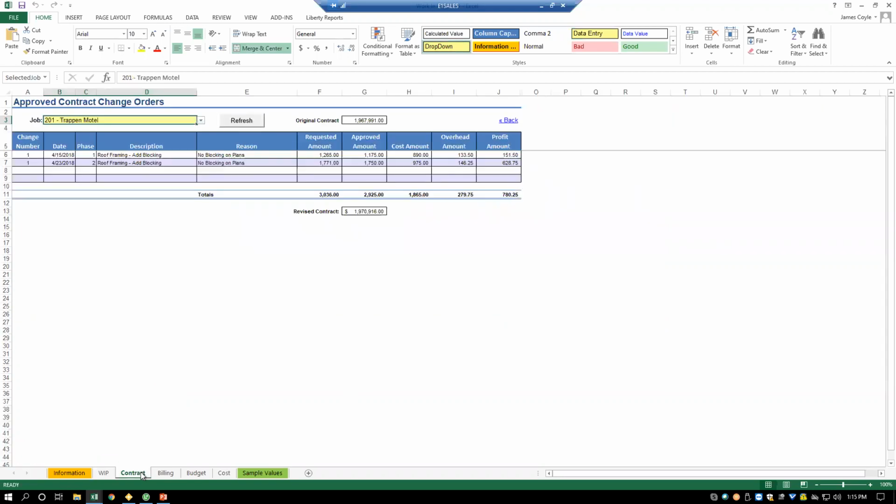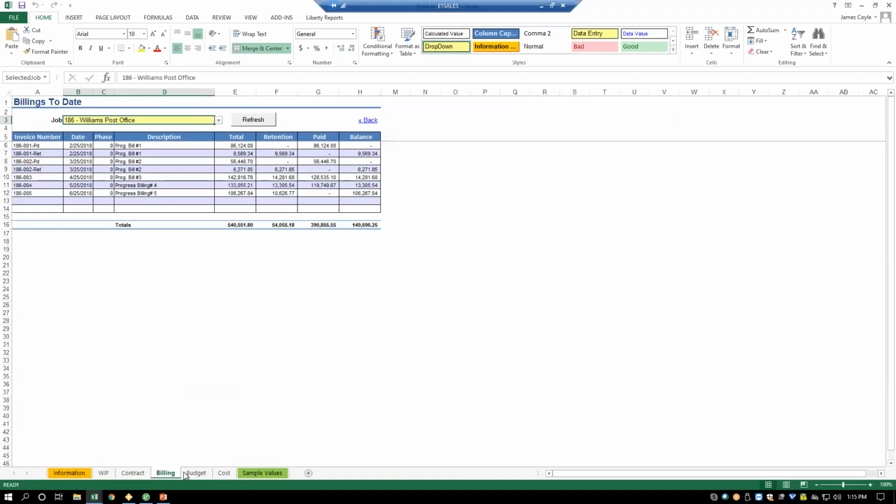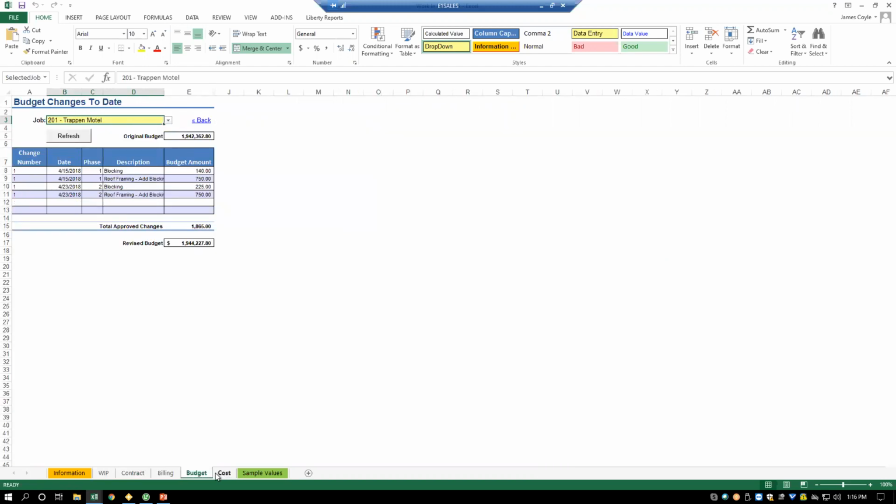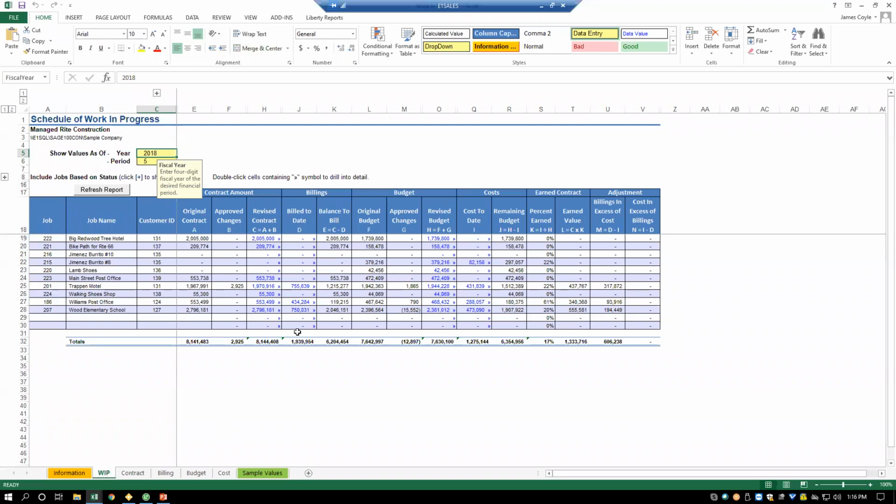So you'll notice that there are sub-reports. They're already here, and these have data in them because I've refreshed it. But normally there would be no data in these sub-reports. They're going to get populated when you say, I want to see information on one of these projects. So let's say I want to see this cost information. See here, there's a cost report.